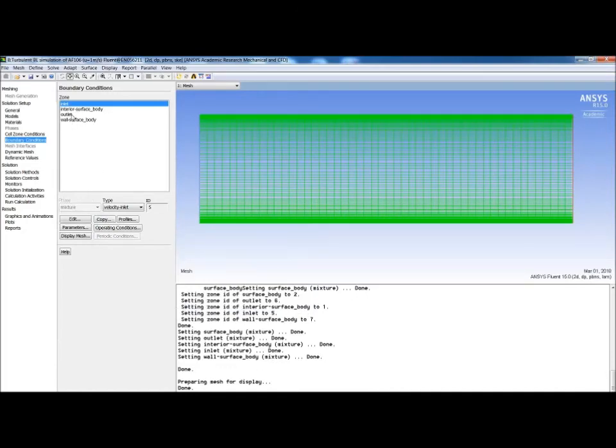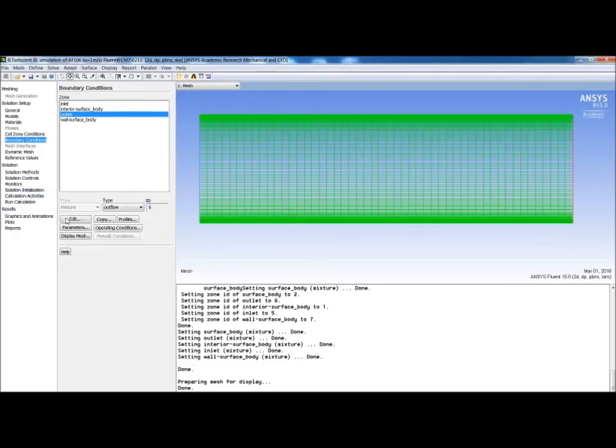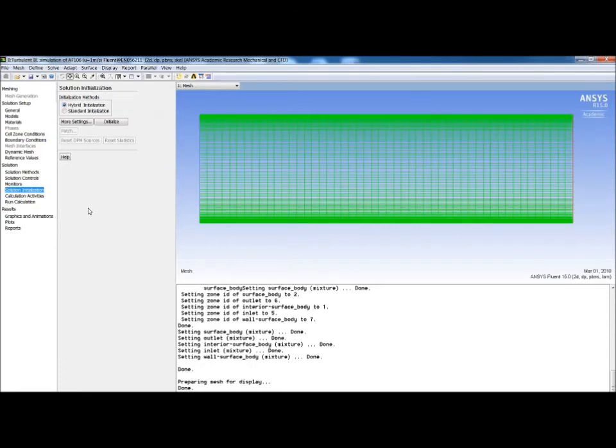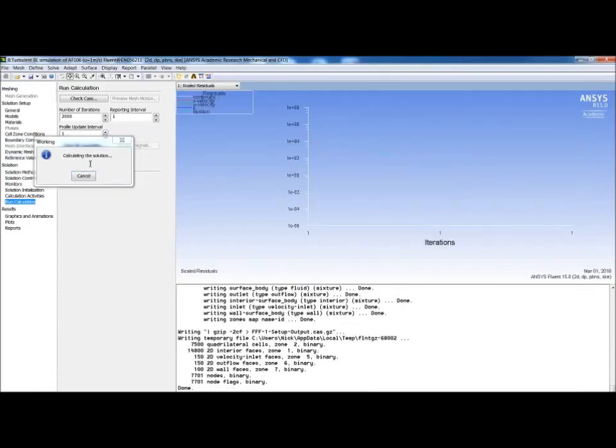So we can look at the outlet, and we can see that the mass flow is exactly the same as the laminar one. So, okay, now all we have to do is run the analysis. As usual, we go to solution initialization, use the hybrid, initialize that, and then we go to run. With this one, we're going to use 2,000 iterations, which will hopefully take us through the convergence. Okay, and we'll hit calculate. And let's see how we do.